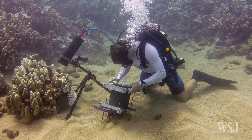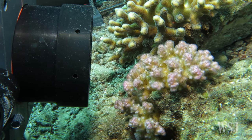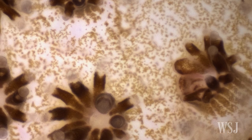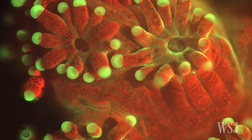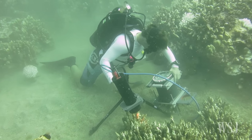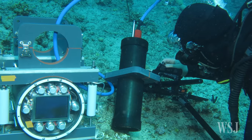The diver-operated underwater microscope can study small-scale processes down to the millimeter and even single-celled organisms as they naturally occur on the seafloor without disturbing their natural setting. The instrument will mostly be used at depths of around 30 feet, but researchers say it can be taken at least 100 feet down.